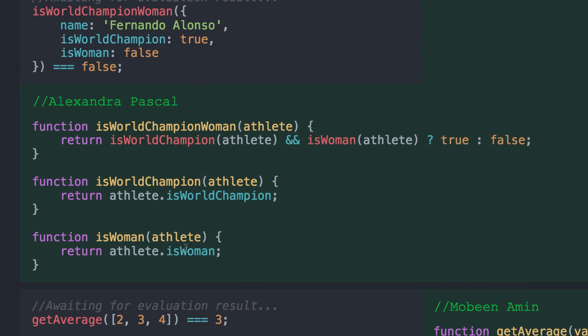And then we got Alex. And Alex got a huge penalty here, and you see why. I think Alex did two unnecessary things. First of all, writing everything on a single line. And then, question: do we need this? No, right? Because if this evaluates to true and that evaluates to true, the result will be truthy. If any of these two functions evaluates to falsy, the result will be falsy. So this is redundant. It's okay, don't get me wrong, but we are making our example unnecessarily complex. Does it make sense? Cool.